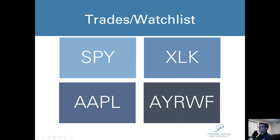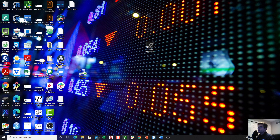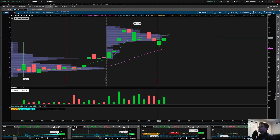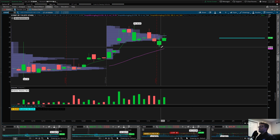In terms of trades: I already talked about XLK, Apple, and SPY. The other one I traded was AYRWF, which is a cannabis name. I've been just progressively adding to cannabis exposure and I've been a bull on this space for a long, long time. AYRWF dipped almost to that 20-day simple moving average and I bought it for around $28 and change. It looks like it pulled back slightly from where I purchased it, but this is a name I want to hold for the long term. Especially while it's in this sideways consolidation, this is where I want to add to it.